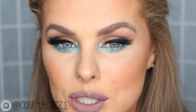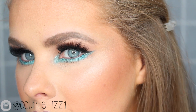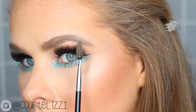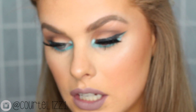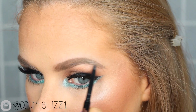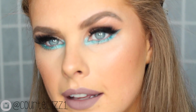Alright, so I just finished this brow and I just wanted to show you what I meant by the scar not liking to take up any product. So you can see right there, I have already put all of my eyebrow products, but it doesn't want to stick to that spot right there. When that happens, I just take the dark brown Brow Wiz and go over that spot again and again and again and again. So it ends up being kind of like a cake brow in that spot, if that's a thing. So that is it. That is my eyebrow routine.